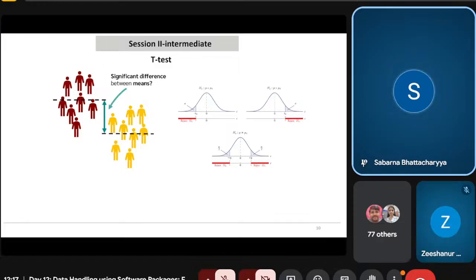That means if the p-value, the outcome of the t-test, is greater than 0.05, there is no significant difference between your data sets. Only if p is less than 0.05, there is a significant difference between what you are comparing in your data. So that is the crux of the t-test, as they say.